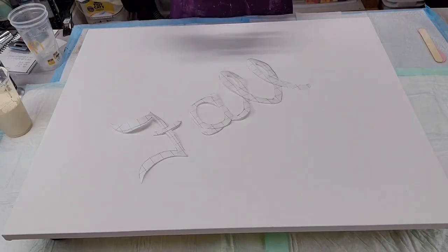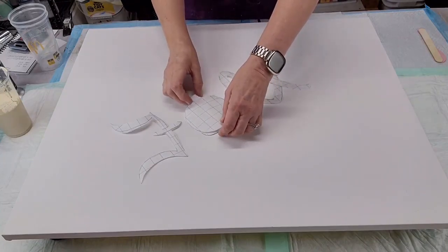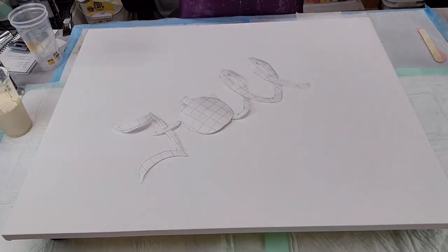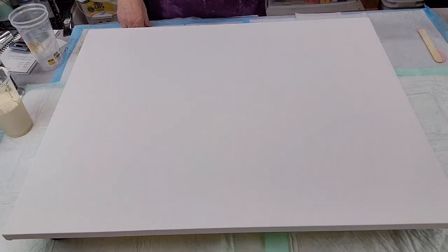So I had this idea, instead of the A, to put a pumpkin in there instead. So this has potential to change like 1,000 different times before I get to this. But this was just an idea that popped into me, and I just kind of been piecing it together a little bit. So we'll see if that works. It doesn't look very neat, but I think it will work out really well. I'm not sure about the sticky, because I don't really need it to be sticky, because I'm going to have to trace that on the finished painting and then use a brush to paint the word in. Which is why I start slow and work my way up.